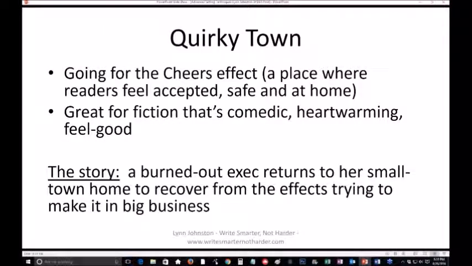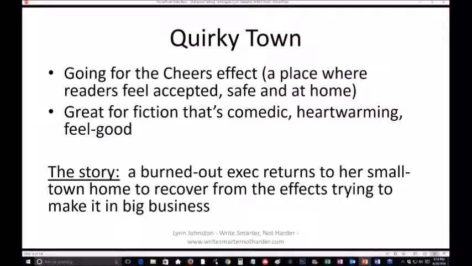So I've created two settings. I could have kept it simpler with one, but there's a difference sometimes in what you do with the setting when you're creating something light and comic versus something dark and dramatic. And I created two kind of extreme settings here that are kind of opposite ends of the poles because I wanted to make sure we cover both of the things you do depending on what kind of a story you write. And of course, your setting could be somewhere in between the spectrum, but I just wanted to make it really clear how the techniques might be different for these two different types of settings.